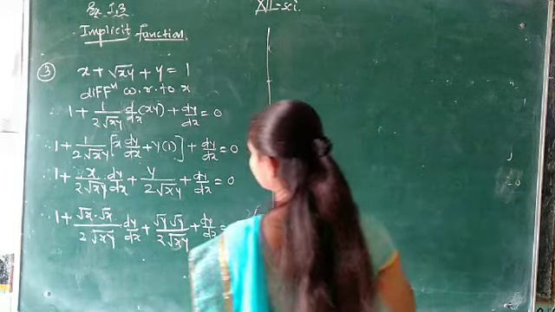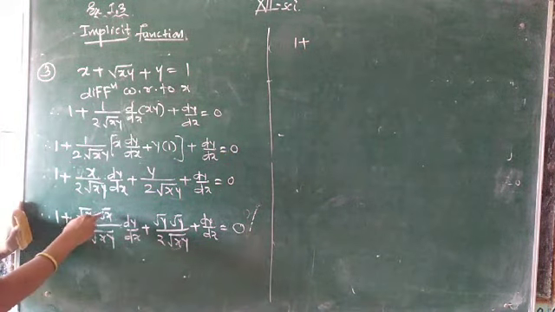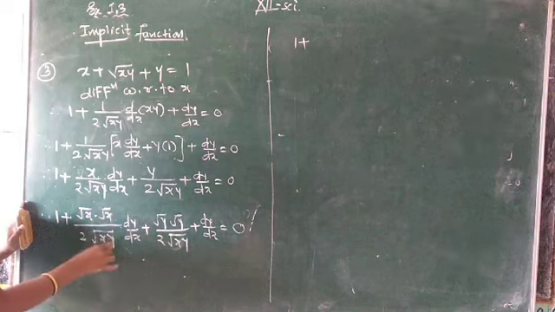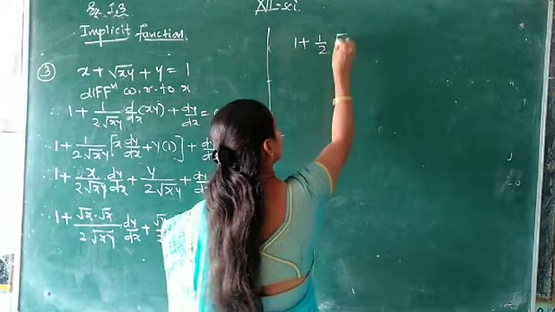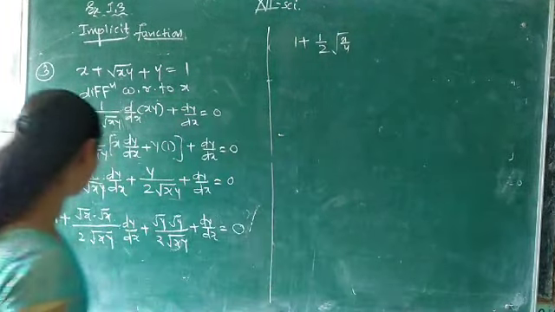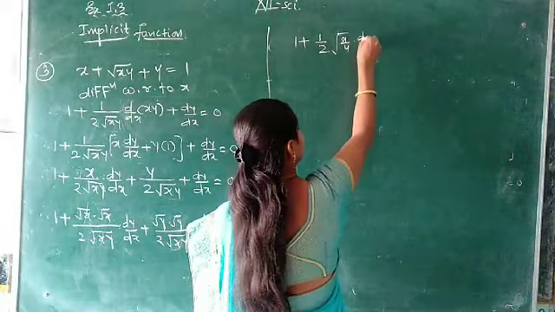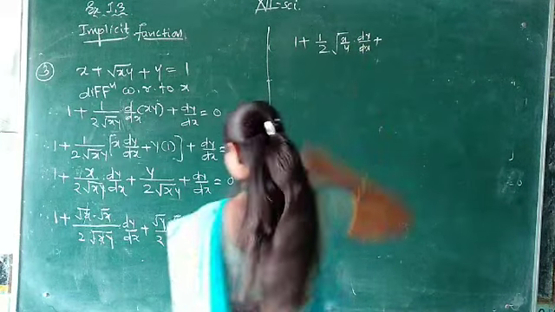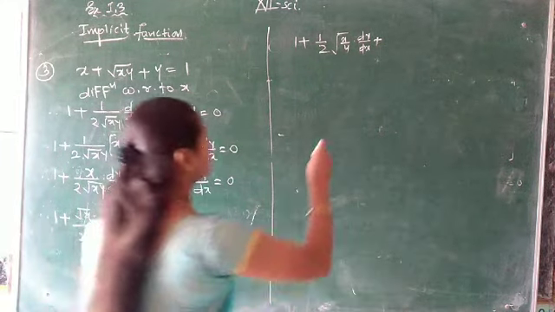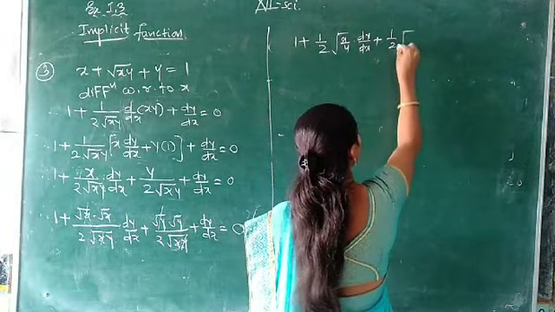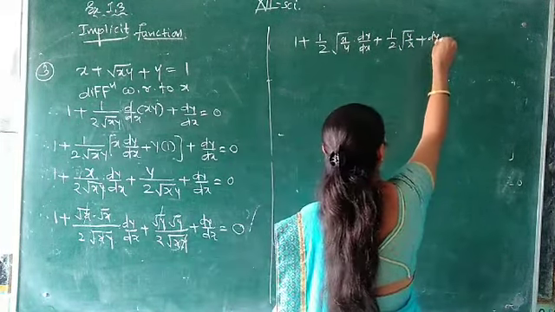Therefore 1 plus the remaining part is, if root x will get cancelled here, then the remaining part is root x upon root y. So we write this in single root plus 1 upon 2 into root x upon root y. Since 1 root x will get cancelled from here into dy by dx as it is. Plus again here root y will get cancelled. So the remaining part is 1 upon 2 into under root y upon x plus dy upon dx is equal to 0.